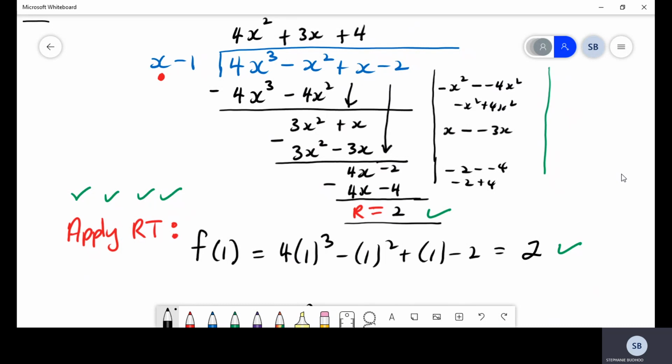All right, guys, so that's the answer for this question. And of course, there was a second part. I'll reveal the answers. The remainder for when you are dividing by x plus 2 is -40. You can try those questions out on your own. Of course, if you want to see solutions, be sure to message me and I'll be happy to do another tutorial session on this long division.